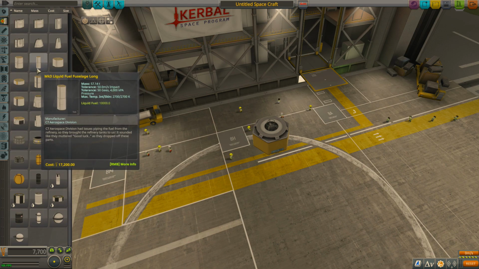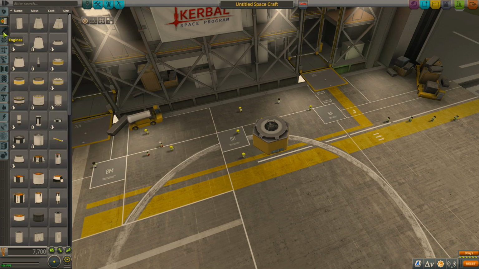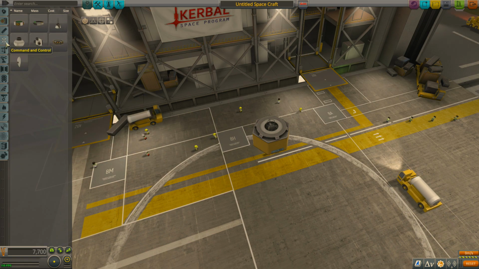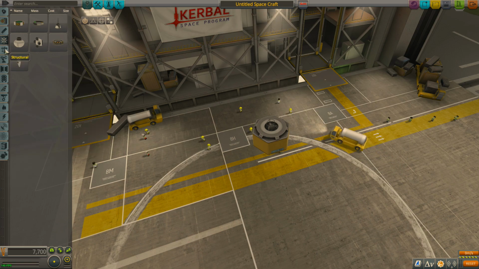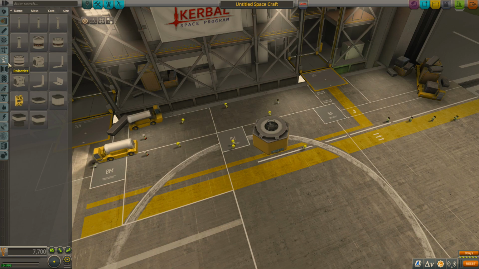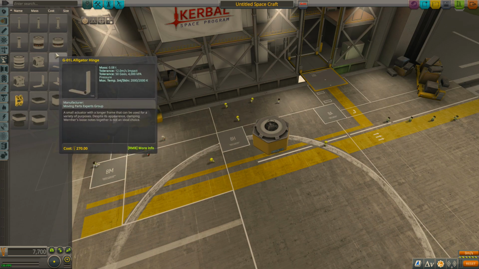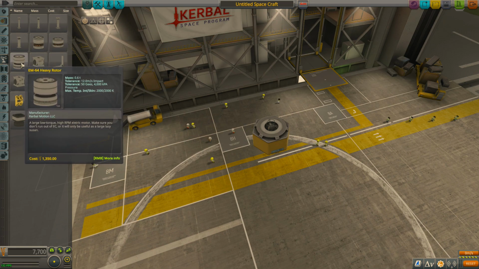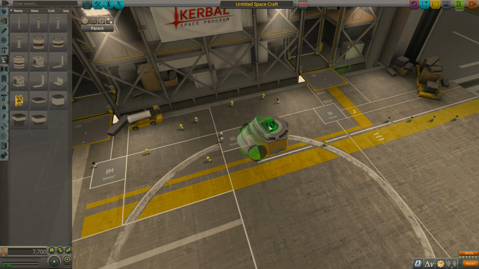Next thing, no new engines or other fuel parts. Nothing new here, nothing new here. This is an entire frickin' playground full of stuff, though. There is a new category called robotics. Now, we do have rotors.